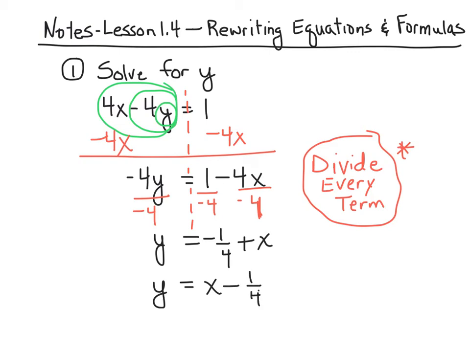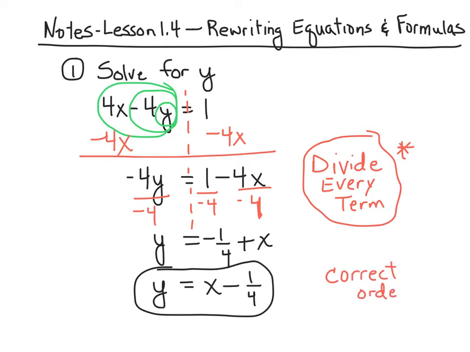Whoops, sorry, that's pretty sloppy there. That's supposed to be a 4, 1/4. So there's your solving for Y. You don't really get one solid number as your answer. You get an equation or an expression. And so it has to be in the correct order. And the correct order is the variable X would come before just the number. This is called a constant. It's a number all alone here. Variable, then the constant.